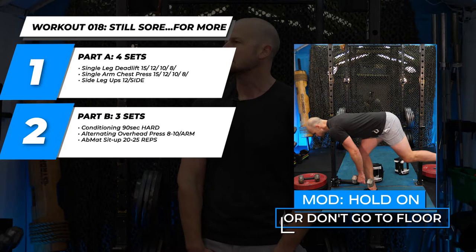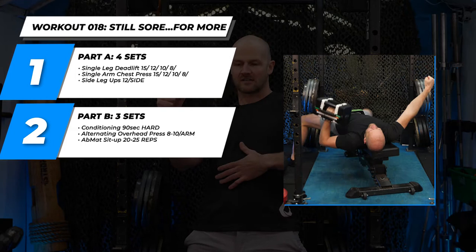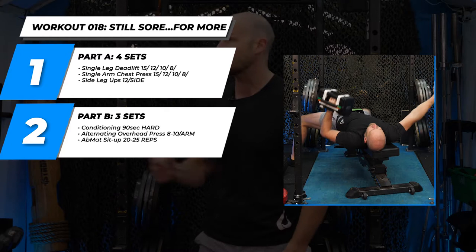We're gonna match those reps for the single arm chest press. So again, not balanced with two weights. We're suffering, struggling, straining the core through the center to keep stability on the single arm movement. 15 per arm, 12 per arm, 10 per arm, 8 per arm. I'll do a few sets off the ball and the two sets off the bench for that one.